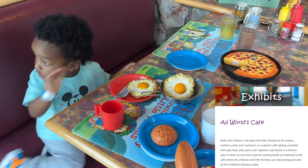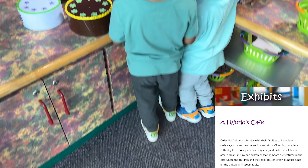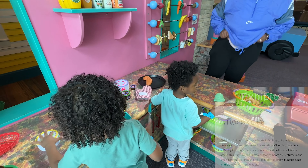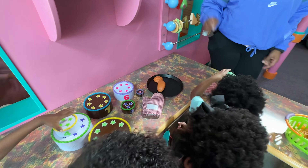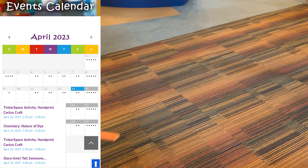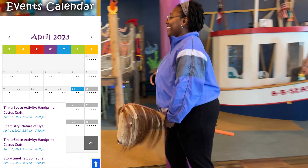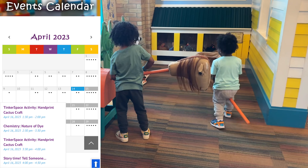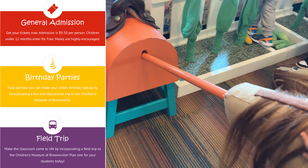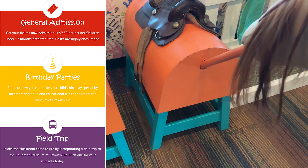Getting into the kitchen, it is a smaller area. So with our kids and a few other kids that were there at the time, it did start to get a little tight, but that's just because the kitchen area is sort of squared off. But once you get outside of that kitchen area, there's lots of space. You can see my kid and my wife are deciding to ride a horse. They utilize this space well with their events also, which they have a whole calendar of events available on their website. So you can schedule this for birthday parties or even field trips.